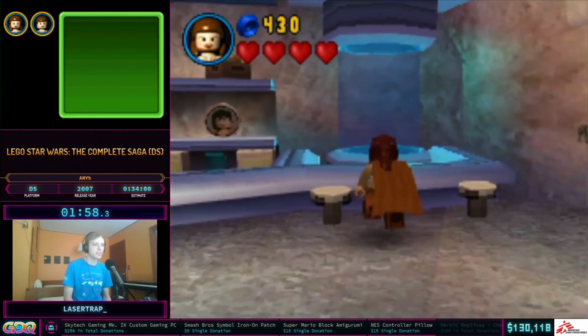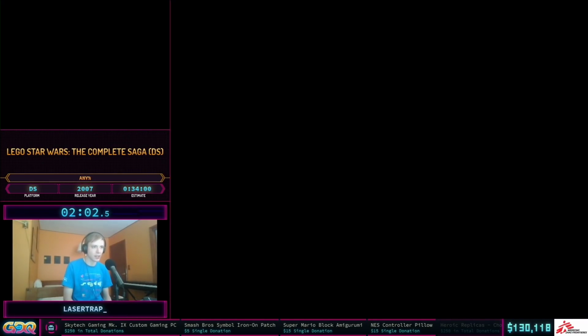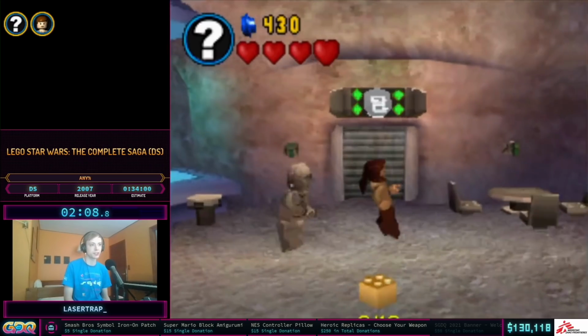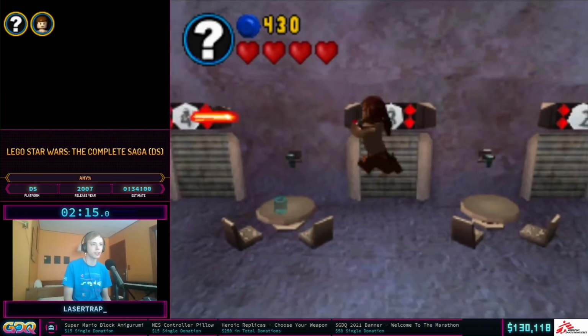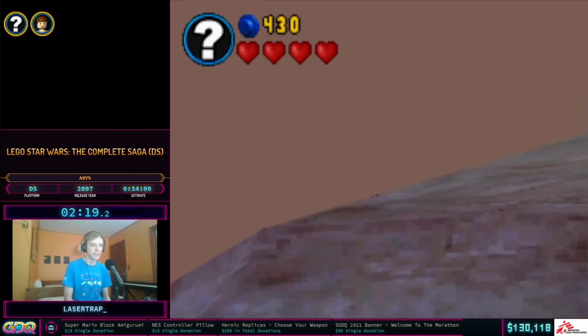So, I just exited out the level and now I'm taking a trip to the custom character creator. And I'm basically creating a clone of Qui-Gon Jinn, except he has a blaster instead of a lightsaber. Oops, I don't want to punch TC-14. But he can double jump, and with these properties, I can do this: jump and shoot and jump and shoot and jump and shoot and jump and shoot, and enter levels early.